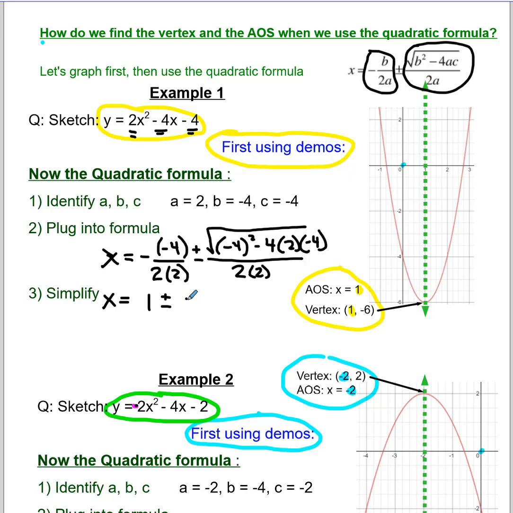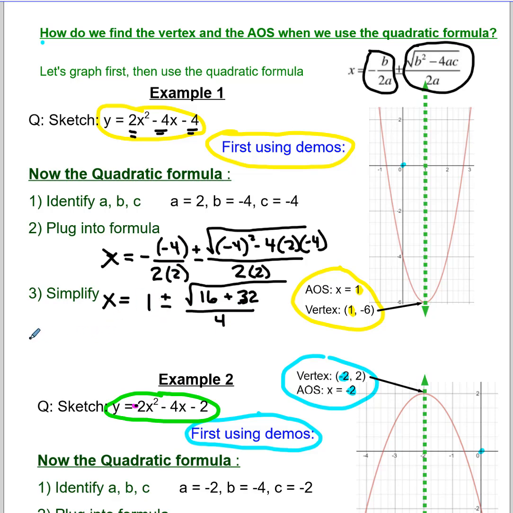So I'm going to get the square root of 16 plus 32. There's no multiplication there, like some of you tried to do the other day. Oops, plus 32. So negative 4 times negative 4 is positive 16. Positive 16 times 2 is positive 32. So I did it two different ways. Comes out the same no matter what. Okay, divided by 4. Now this one's not divided by 4 because it reduced, right?